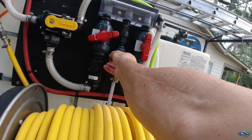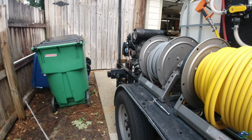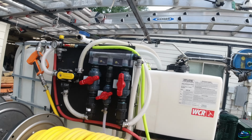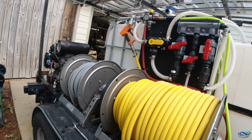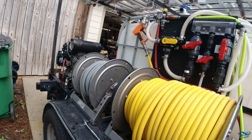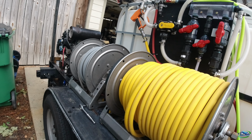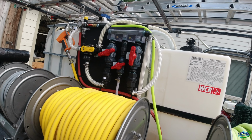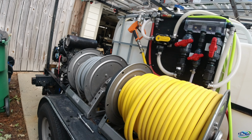Probably put a little soap on there too. We got a 3/8 line, so we don't have to go as big. Yeah, it looks like the bleach is good. No bubbles from the bleach. Look good. Yeah, there we go.